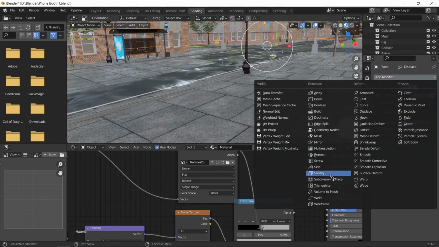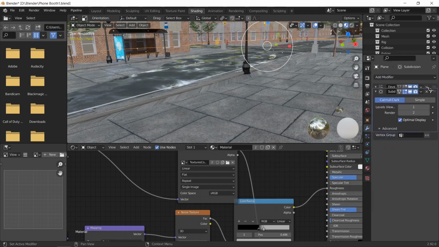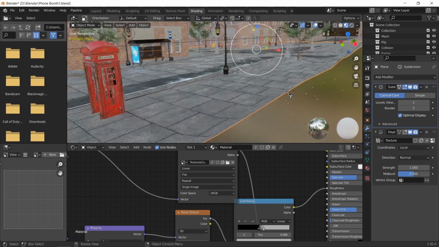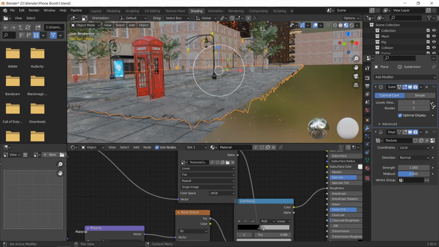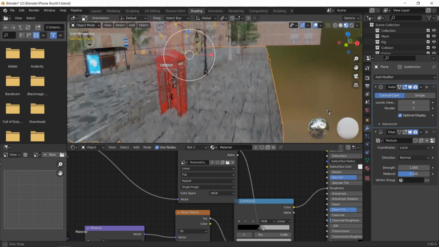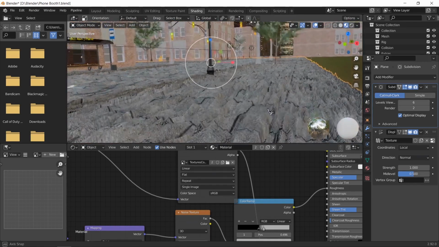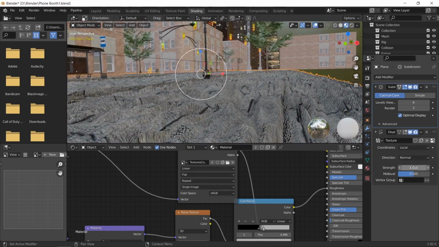Now we might need a subsurf on top. Let's see. Increase the strength to 0.2.